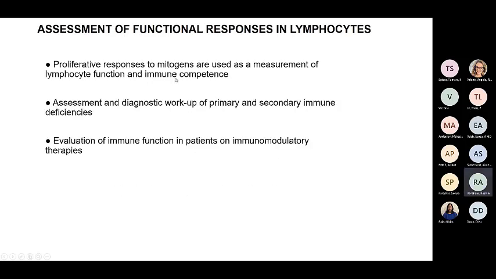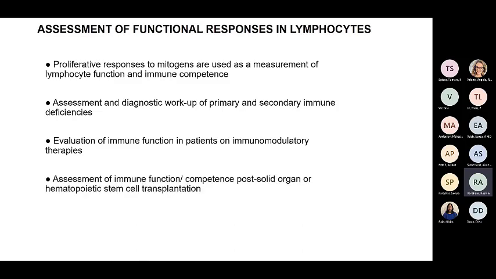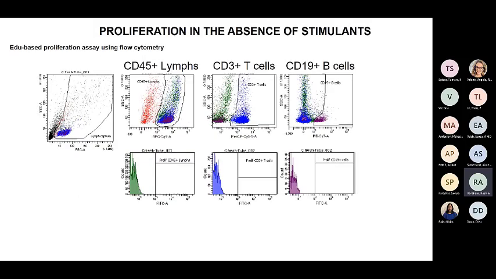So historically, from our forefathers, we inherited this sort of thing, that it's a nice way to use a mitogen for global assessment of T cell function. So people have been ordering this test left, right, and center. Many times clinicians don't know the methodology by which this test is done, so they don't understand the limitations of the methodology and how it can affect the interpretation of the result. So people have been doing it historically. And that's partly because we didn't know any better. We didn't understand the biology. We didn't understand the impact of the methodology, but now we do.